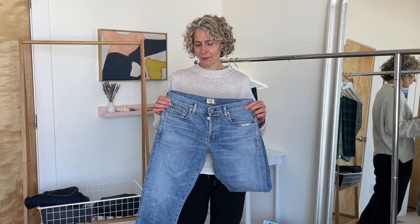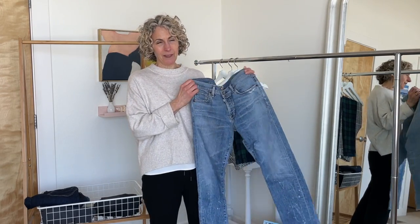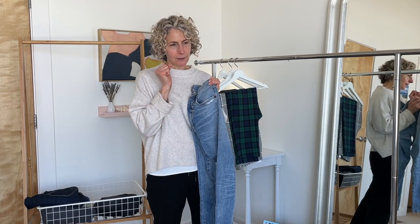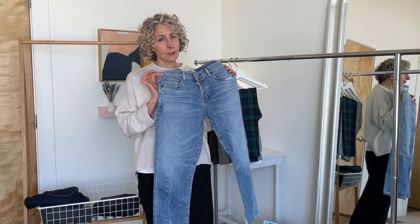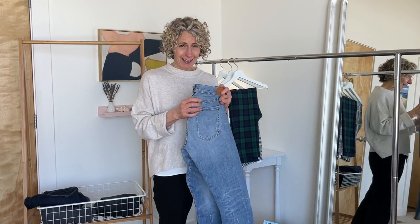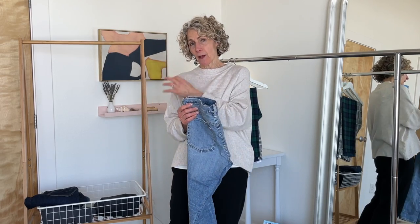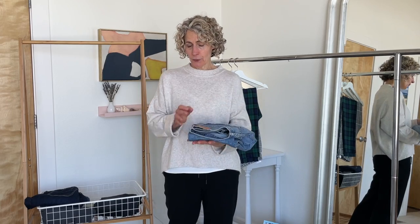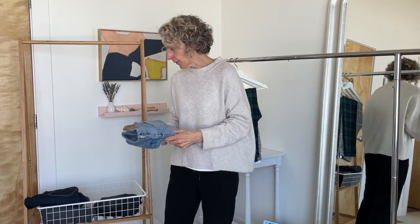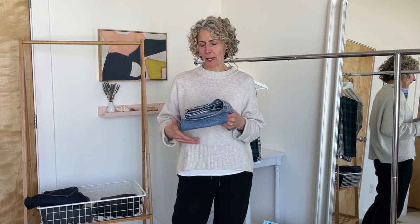These are my very favorite jeans ever. They are Citizens Emerson - my favorite, very favorite shape. They were my first kind of true favorite jeans that I bought several times over the years because I would wear them completely out. These are Citizens Emerson slim boyfriend. I still love them. The rise is a little low for me now - they're not low rise, they're just not as medium or high as most of the other jeans I'm enjoying now. I do still wear them, just not as often. They're going to stay because they're a great weight and I like the color. I also have these in a darker denim that are sort of the jeans I put on if I just need to run out of the house and grab a pair of jeans and go. So those just hang on a hook in my closet. Those will stay also - they're exactly the same jeans, only dark blue.